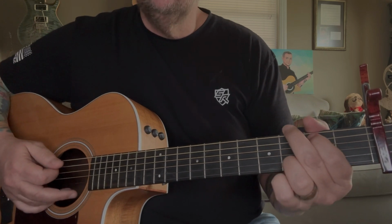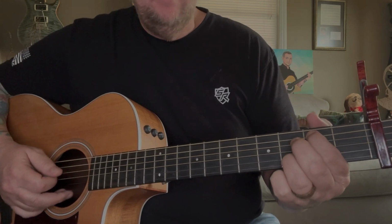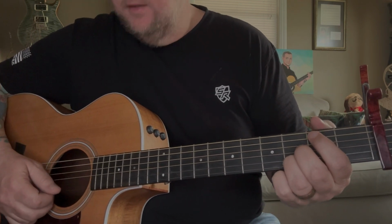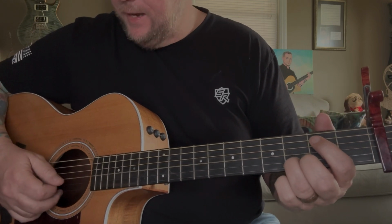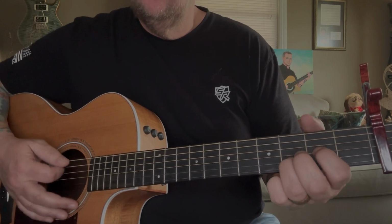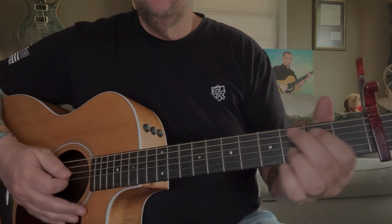Then you're going to have this little, play the A string open, hammer onto the A string again on that second fret. Play the open D, open G, and then that D string on the third, and then back to that open G. And then play the D chord. So all that slow.